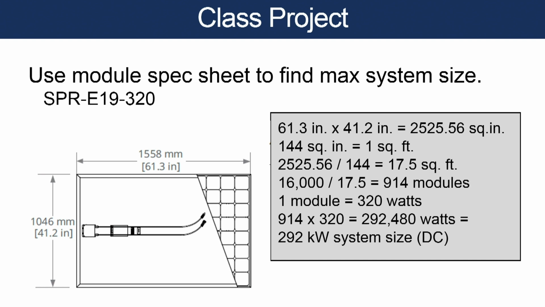This is what PV designers do. Their software will do it very quickly, of course, but you need to know the back end of the software. So now we've got a potential of 292 kilowatts of system size. Remember I told you that's the system size, the engine size. And then you have to plug in how big the gas tank is. It'll show you how far you can drive with that engine, so to speak.